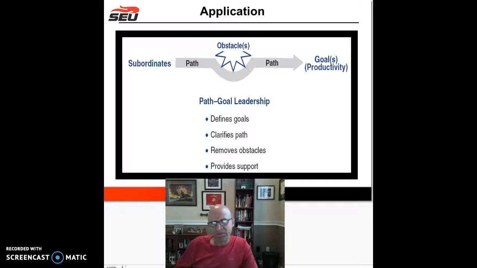So, what are some of the strengths and weaknesses of this specific theory? First of all, a strength is the framework can be used for different leadership styles. It's not focused on one type of leadership style. It can focus on many different leadership styles. And more importantly, it integrates motivational theories in its application. By focusing on the goals of the subordinate and what motivates him or her, it integrates those motivational factors in order to get the best out of your employees. So those are the two strengths.